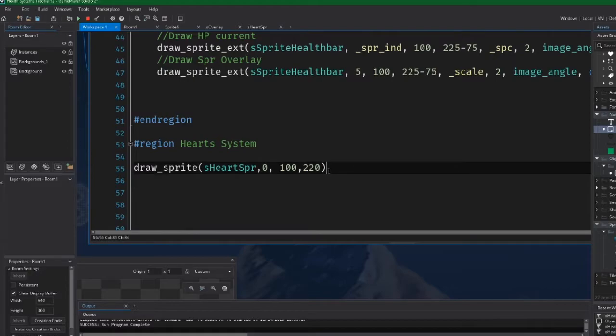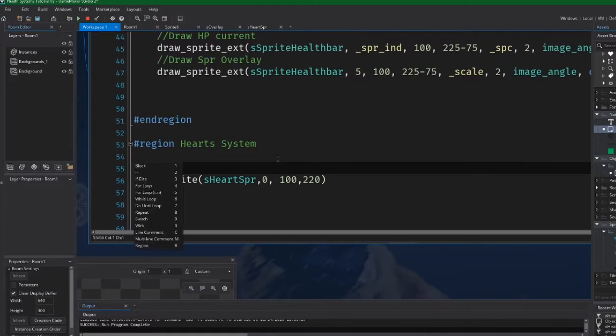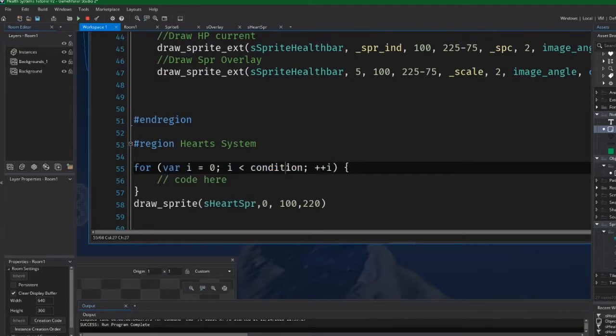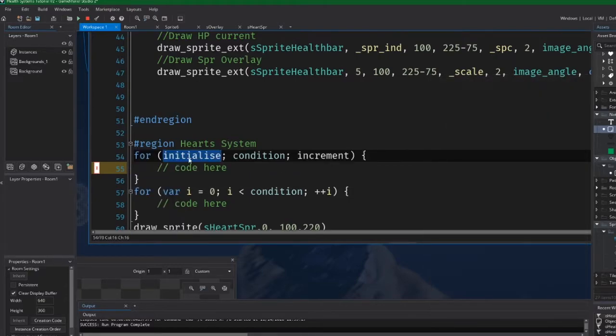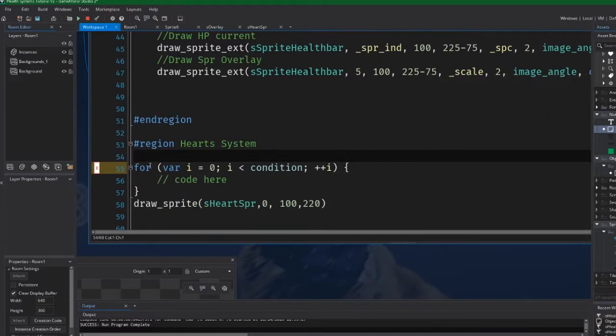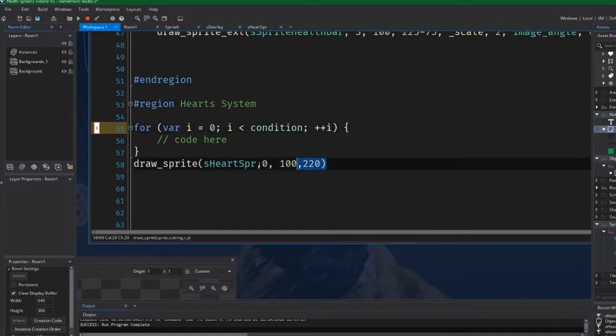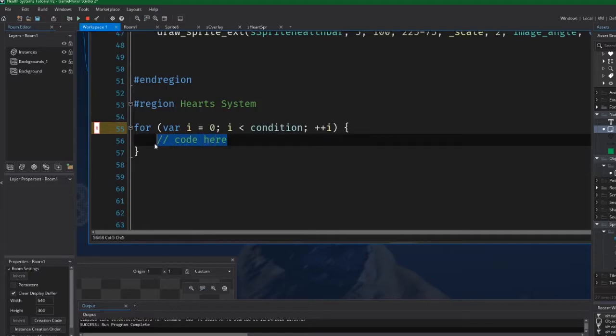So the first thing we want to do is put this in a for loop. If you've never used for loops before, they are very scary looking, but they're actually not that bad at all. The best way to do this so that you're not making mistakes, hit F4, brings up your code snippets. Again, that's F4. And then you just click for loop. This makes it real easy, writes out everything for you. And then we just put this in here.